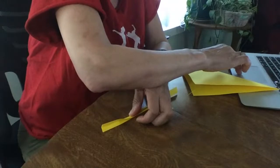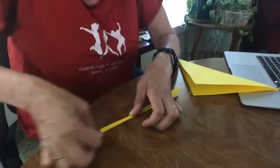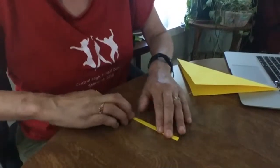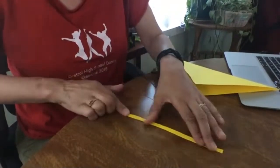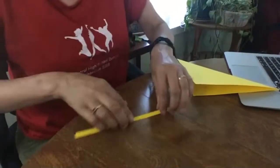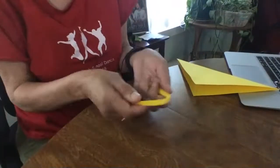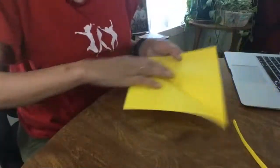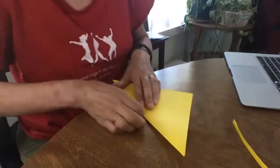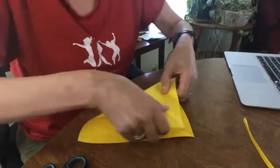Okay, let me pause this. So, yes, I'm delivering essential oils. So right now, I'm making the basket that the essential oils are going to come in. So, there is my handle. Right there. And then we have this folded in half, and we're going to fold this back in half this way.